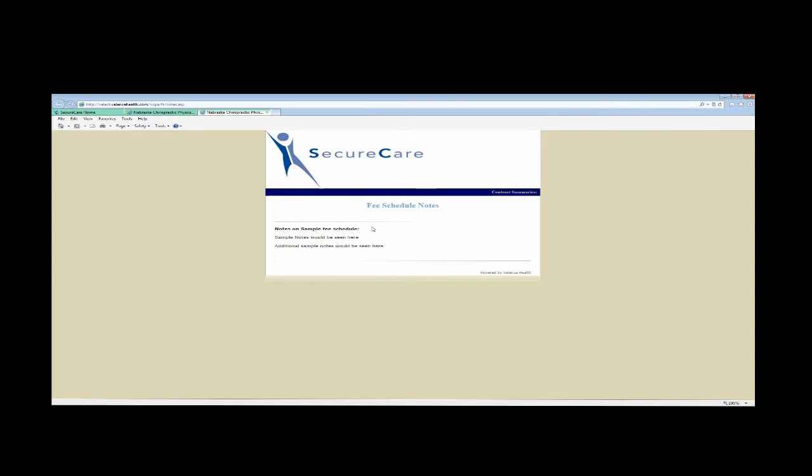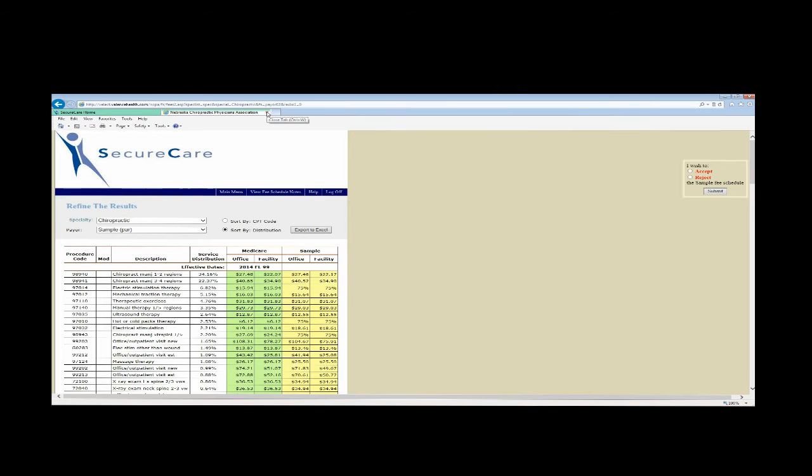Now once you understand all this and reviewed it, you want to come up here and click this X, and we're going to close that tab. This brings us right back here to the screen we were just looking at. The next step is actually telling Secure Care, I want to participate. Now if you come over on the right side of the screen, you'll see this box. It says I wish to, and you can accept or reject the fee schedule. And you're going to say I wish to accept.